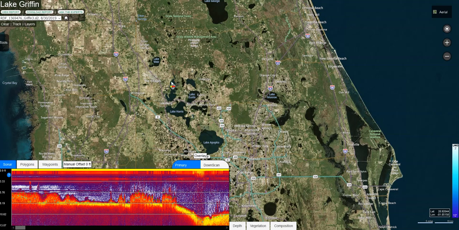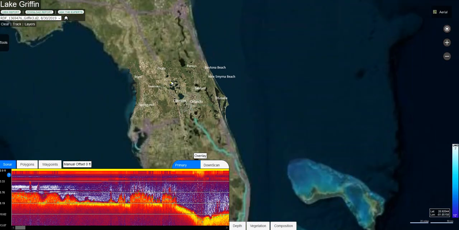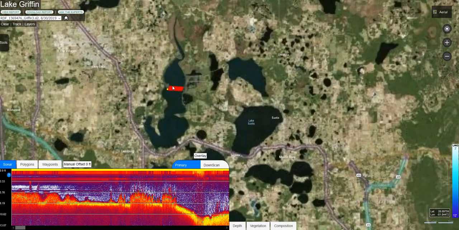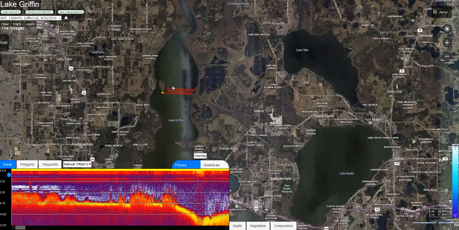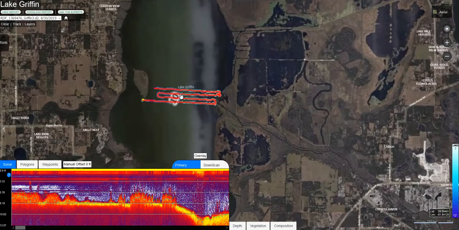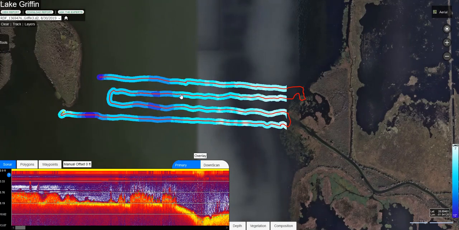So here we are in the middle of the state of Florida. Florida has lakes where sometimes the bottom has debris that doesn't grow on the bottom, it lays on the bottom. Debris is otherwise known as detritus. It looks a lot to the vegetation algorithms like vegetation. But it's not. It's bottom debris, and so we want to delete that from the vegetation output and replace that with zero values of vegetation.